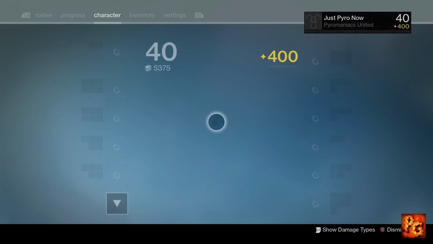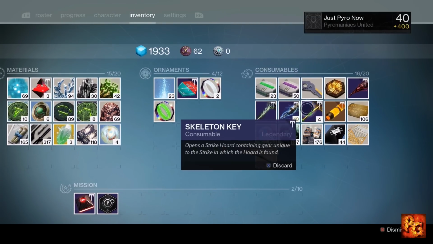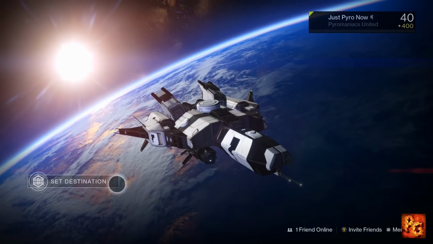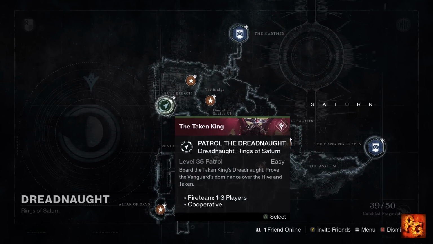like that. This is what they look like for those of you who might not have ever seen one. This is the Wormsinger rune, and this is the Skyburner's Command Beacon. Presenting either one of these pretty much guarantees you a legendary item upon completion. I say that very loosely because there are going to be times where you're not going to get a legendary Engram from it, but I would say probably 90% of the time you can.